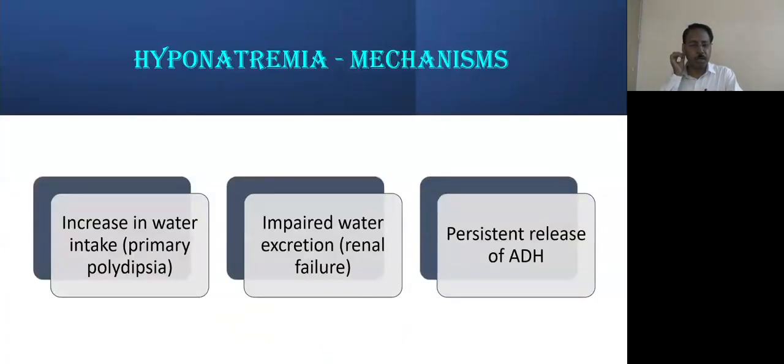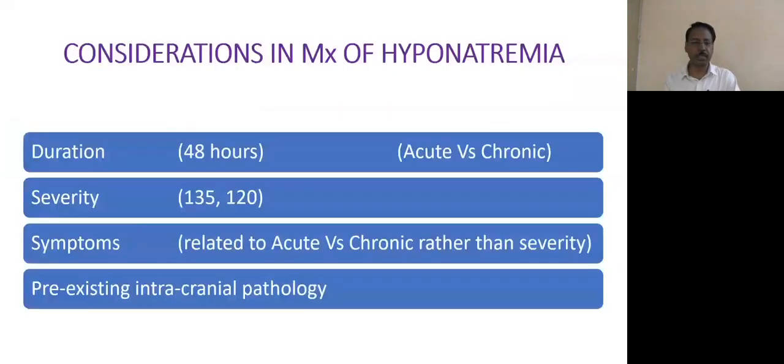Now, a lot of things have happened over a period of time and you may have a lot of questions. So finally, how do we manage? We'll try to put things together as much as we can. Understanding hyponatremia, keeping in mind that there is primarily an increase in water intake, which dilutes things, impaired water excretion, so water is retained and dilutes the sodium, or there is a persistent release of ADH. So very broadly, we are putting it under these three headings.